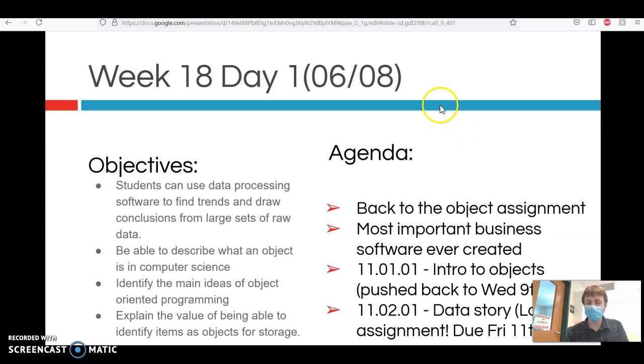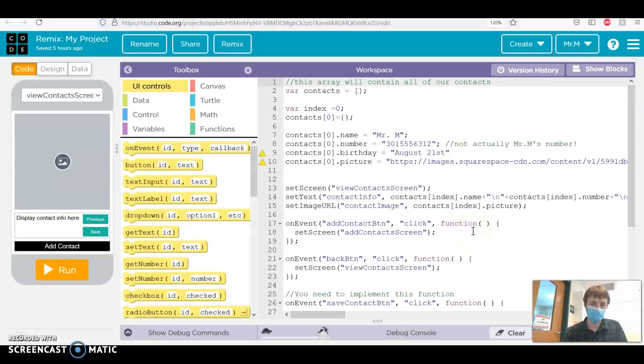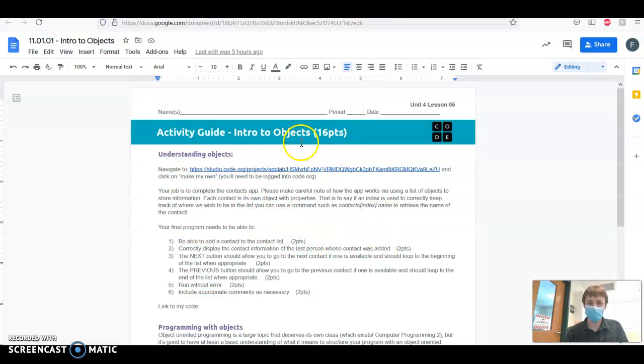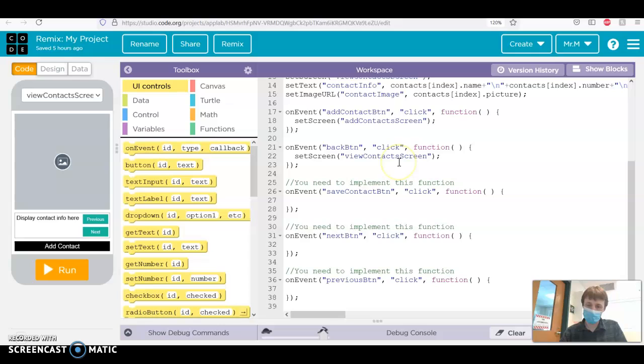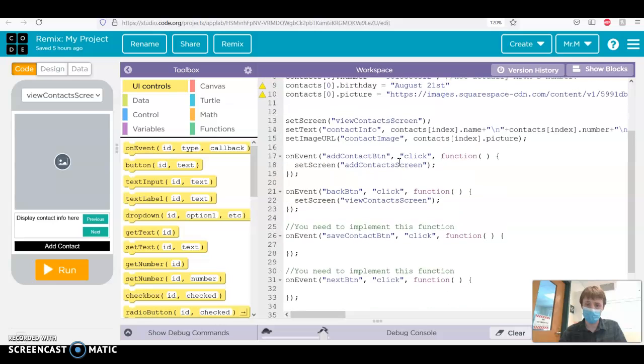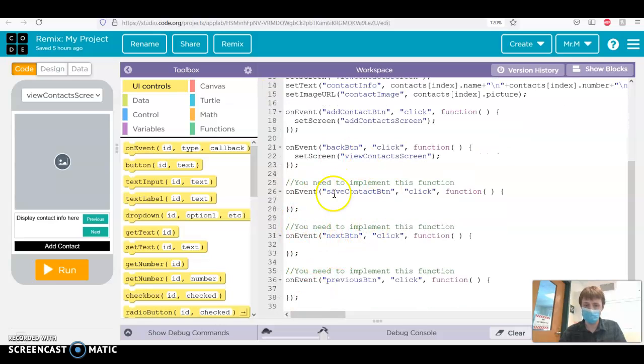So first of all, let's talk about the object-oriented project, or just a project with objects in it. The thing that was messed up is if you are looking at the guide, if you open this after the day that I introduced it, I actually accidentally made changes to the original template that were not helpful. I was showing a student how to do something, and long story short, you now can get to the correct skeleton code. If you looked at it maybe a day ago, skeleton code was a little wonky and didn't have the right buttons, everything was messed up.